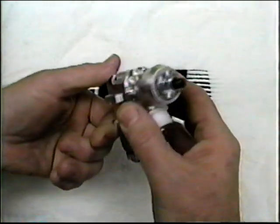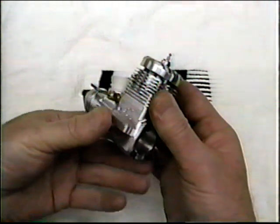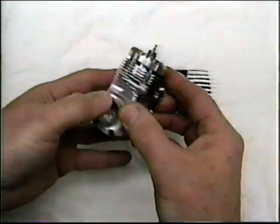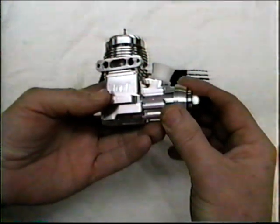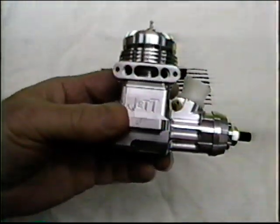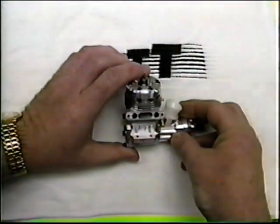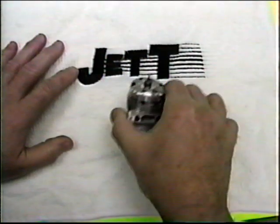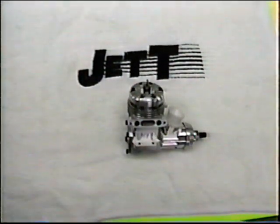Now, from looking at this, you hate to run it, in fact. I hate to even put fuel in it, but we're going to definitely give it a shot and see the possibilities of possibly having this as one of our B25 motors. Anyway, they will be available. They're available from Jett right now if you want to do your own development, but if you want to wait a bit, we can hopefully firm up or make some tiny improvements.